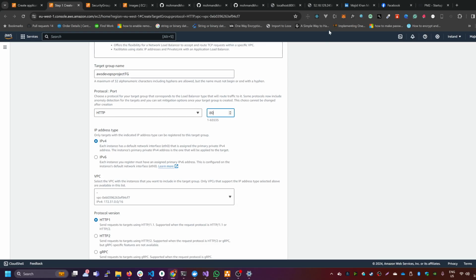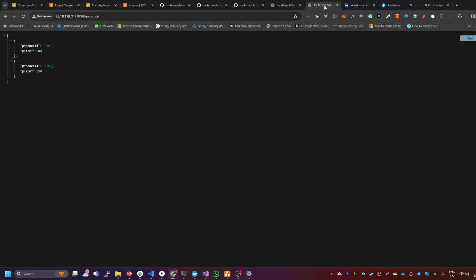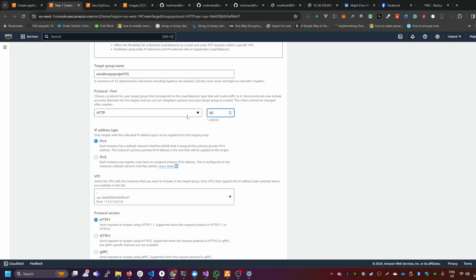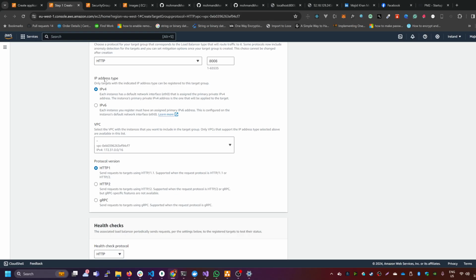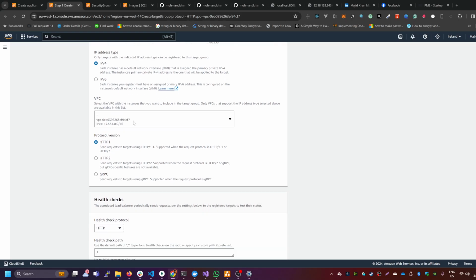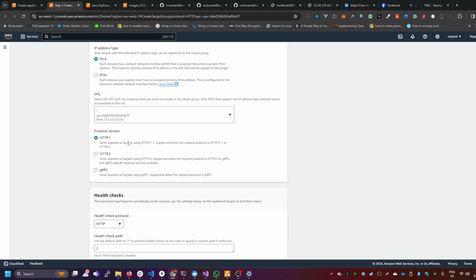Let's go. What port are our instances using? We will call it 8008. This is the port that this target group will be listening on, and the IP address will be IP version 4. The VPC will be this one, the default one.